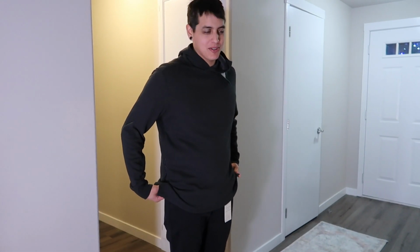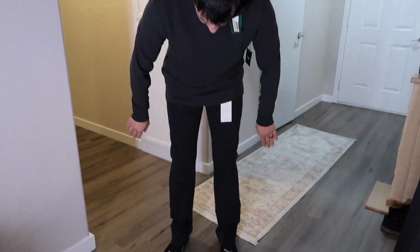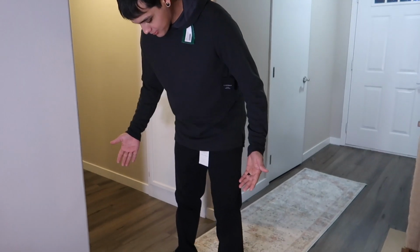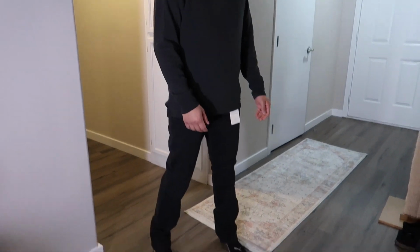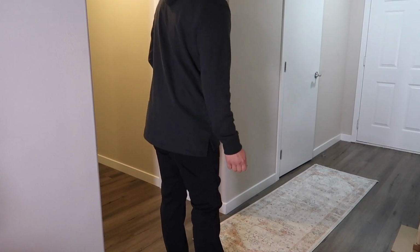In person, it looks green. Thermal hoodie, and the black jeans, black pants, I guess. They've got a pretty nice fit to them. They're really soft and really comfortable, I'll give them that. They get a tiny bit baggy for me, but I'm sure they'll shrink a little bit. But that's kind of nice. I like a loose pair of pants every now and again. I definitely like them. Super comfortable.